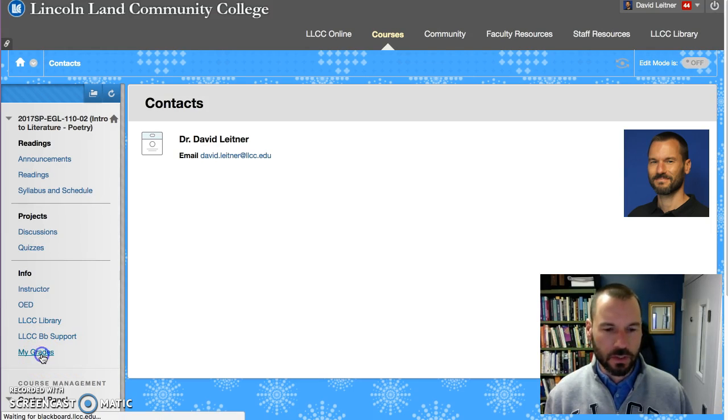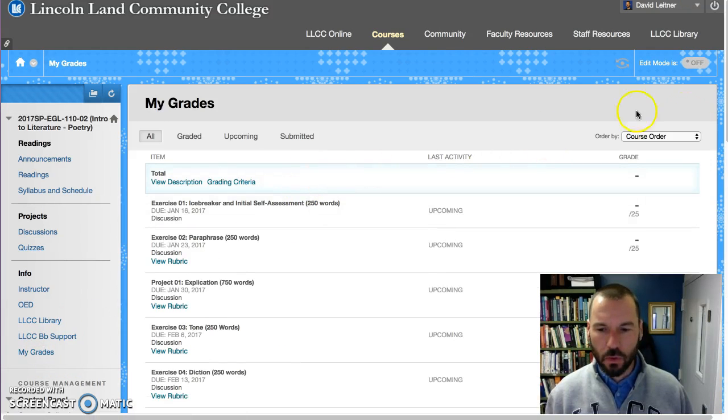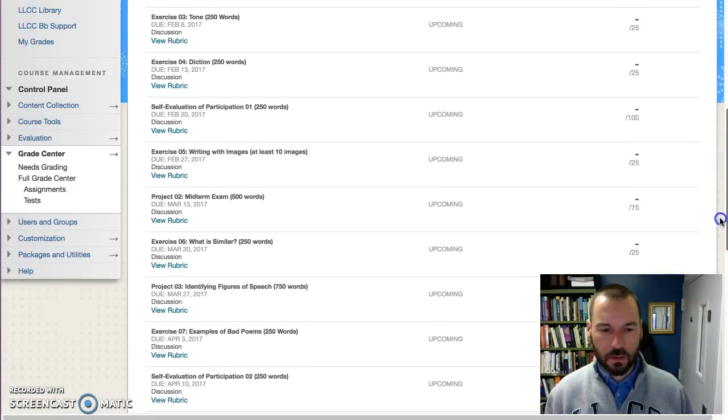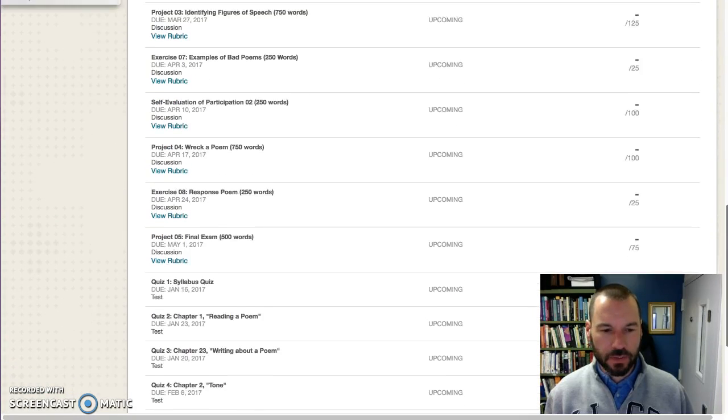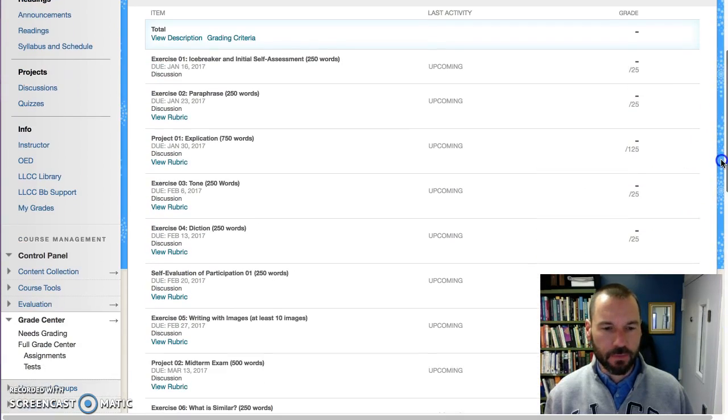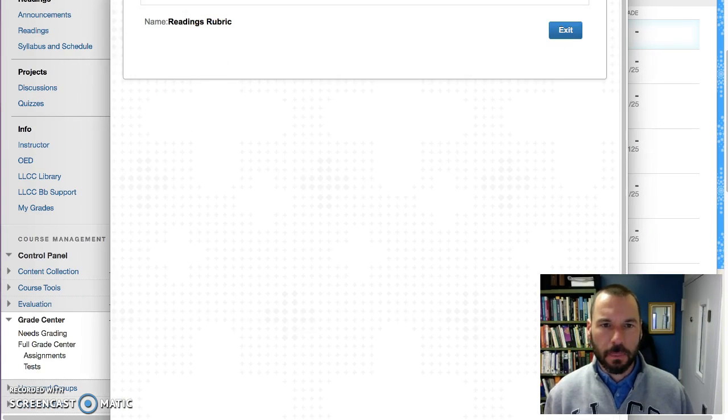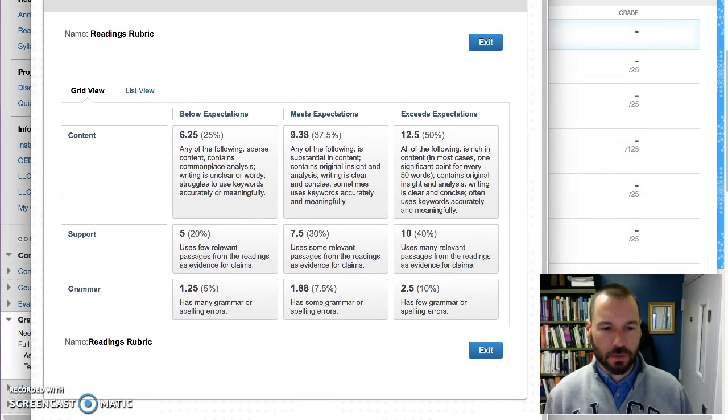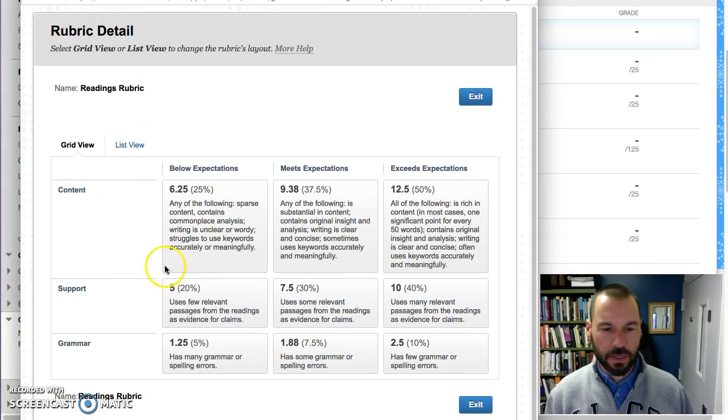That's where you're going to see all the grades for the course, and you can see the rubrics that I have for each assignment. These rubrics are also super important. You can see this rubric has 3 criteria, and each criterion has 3 levels to it.